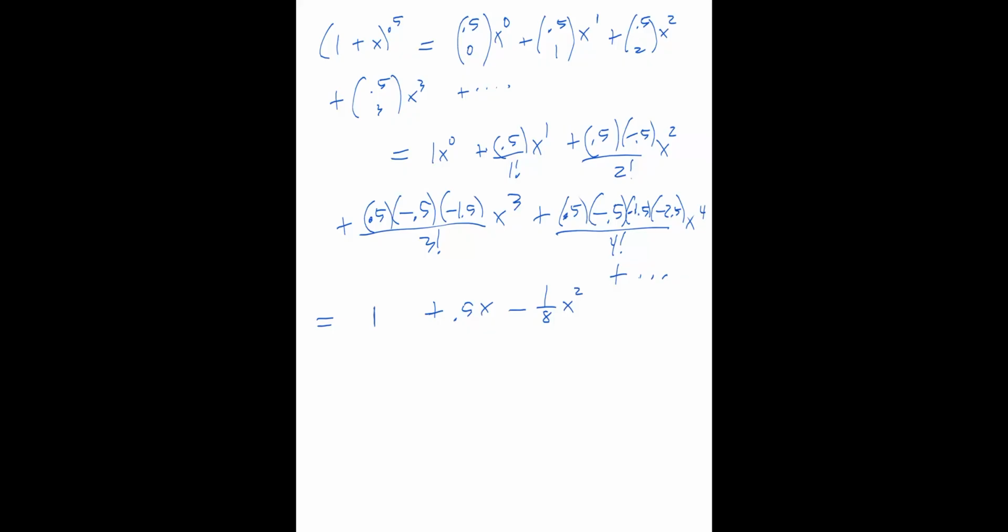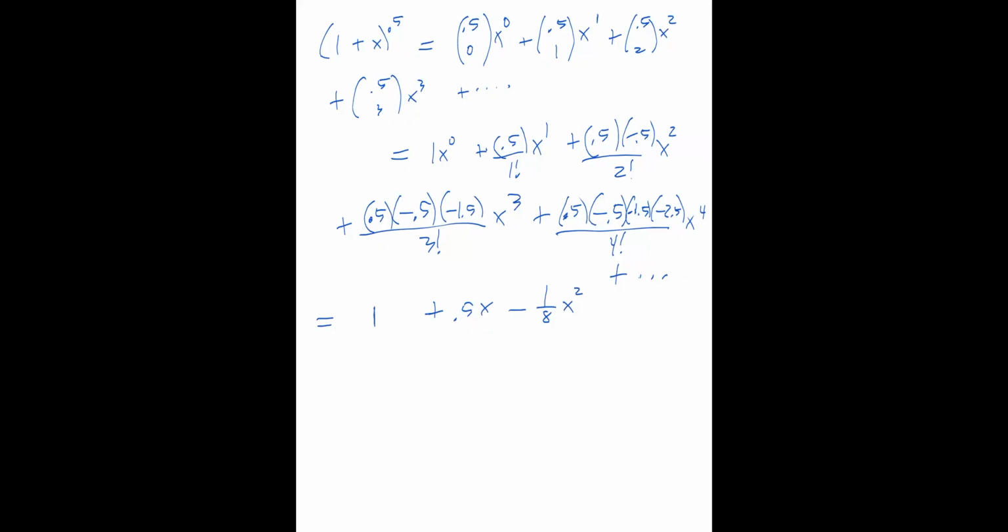And the binomial expansion is extremely accurate as long as you're close to x equals 0. In fact, it's perfectly accurate at 0, and it's almost perfectly accurate when you're close to 0. So whenever you do a binomial expansion like this, it's only accurate when you're close to 0, unless you add a lot more terms. So let's go back to our whiteboard and maybe add one more term.